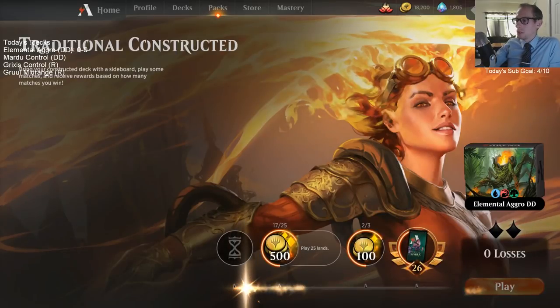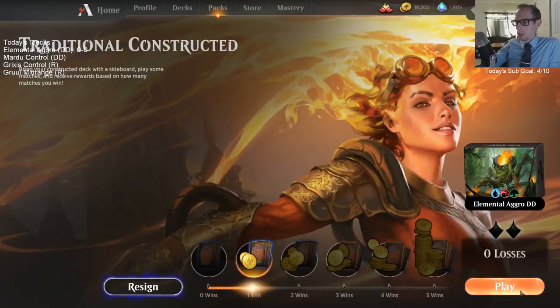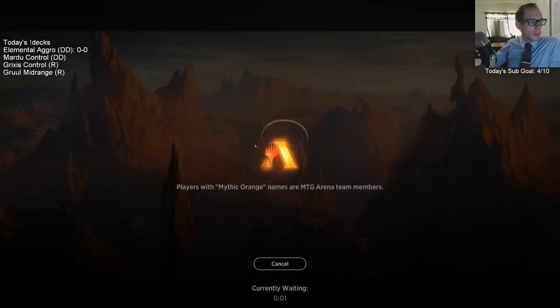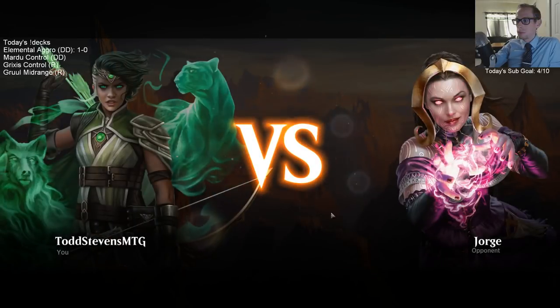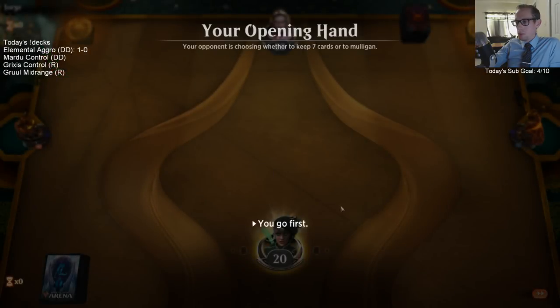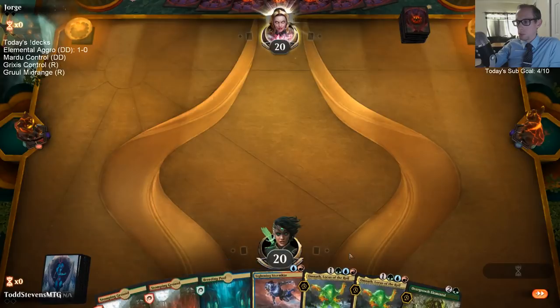Huh. That was a really, really strange game. Well, we had a really nice curve out game too. I don't know what happened with our opponent. But, you know, we had our one drop creature into Stormkin into Chandra there, the game two. It looked pretty strong.